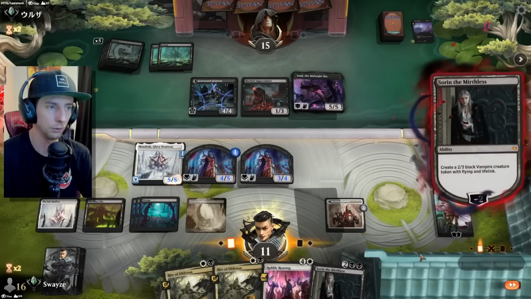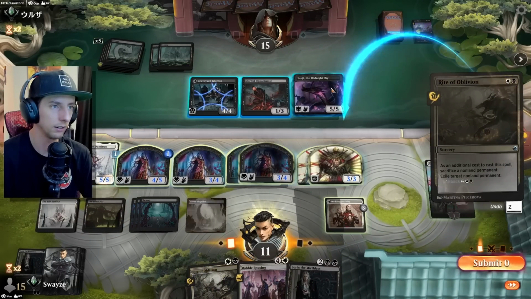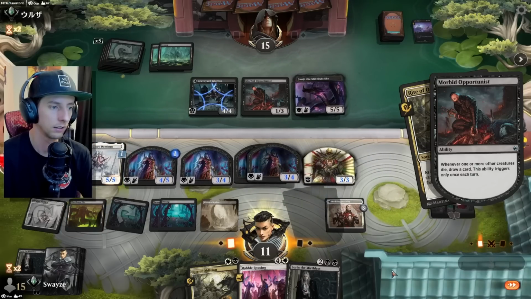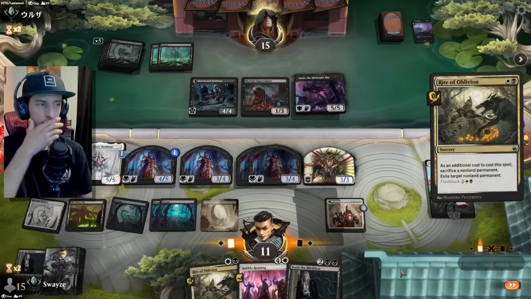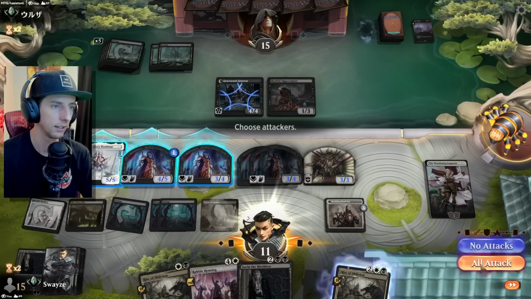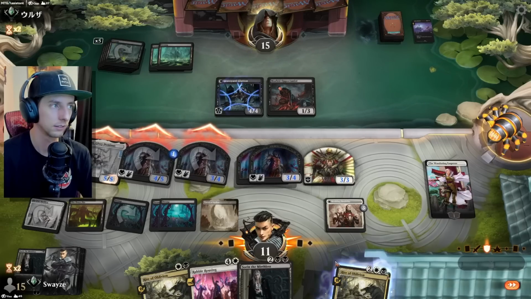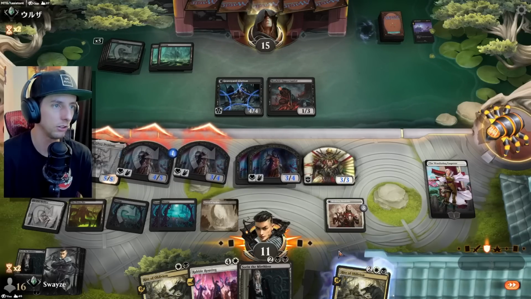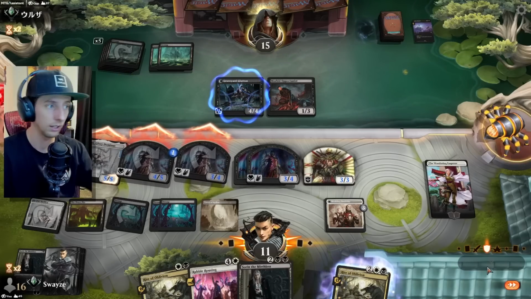All right, gonna need some more bodies here. I got another Sorin too, so. All right, you're gone. And we attack with everything. They block with the Glutton on the 5 damage. Yep, they do. They double block.